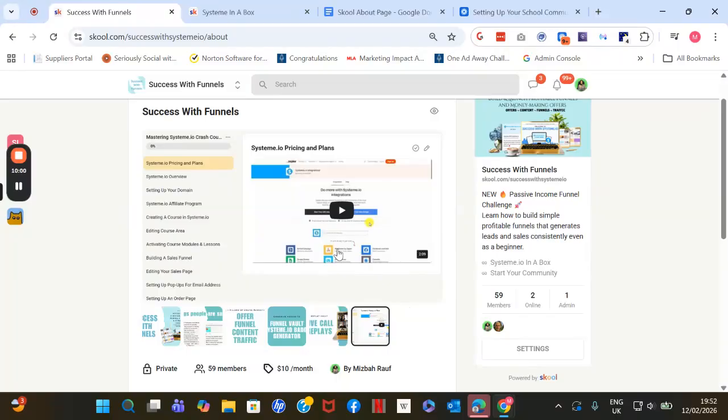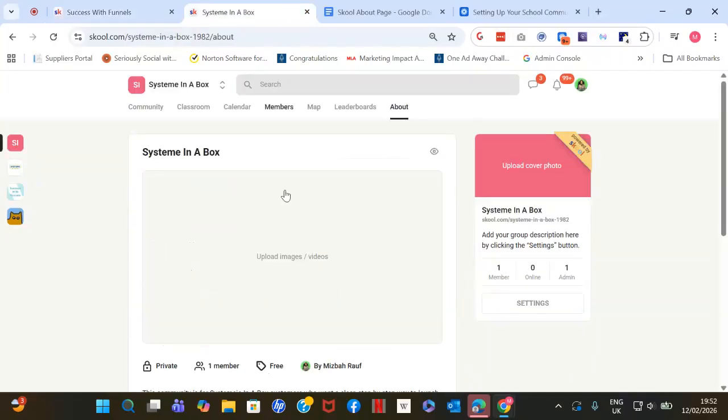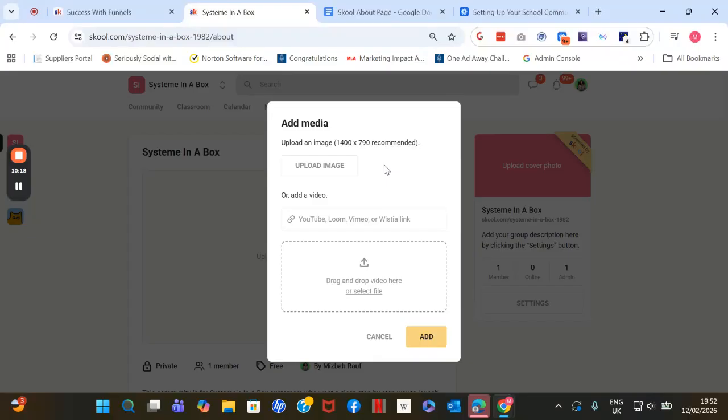You can record a quick Loom video showing what's inside your community, just so they can have an idea of what it's like being inside your community before they actually join. Okay, so I have actually created some templates for you. If you click on the link below this video, you'll be taken to Canva, where you can design and customize some of them. If you want to add a video instead, you can record a video on Loom, just like I'm recording this video right now, and then you can take the link and paste the link here, and the video will show up.